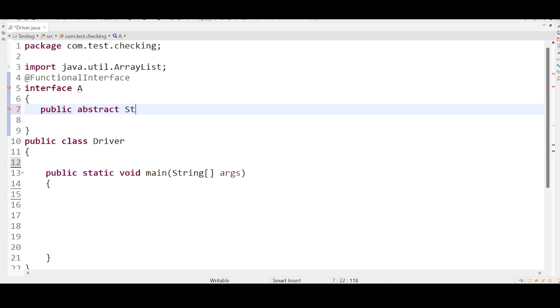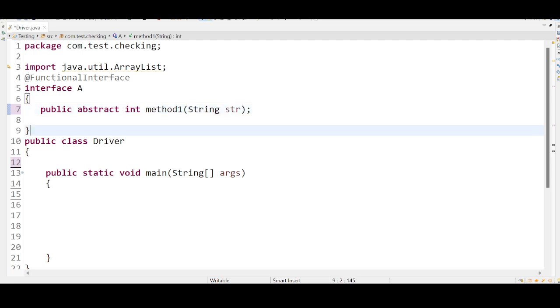It has a public abstract method which is going to return an integer, and let us say the name of the method is method 1. It is going to accept one string, str. So my abstract method accepts one string as input and the return type is integer.